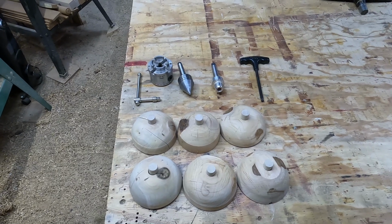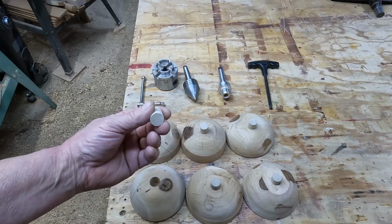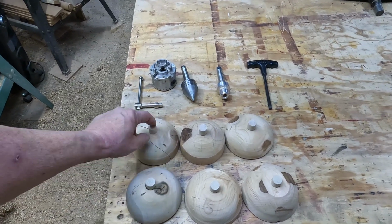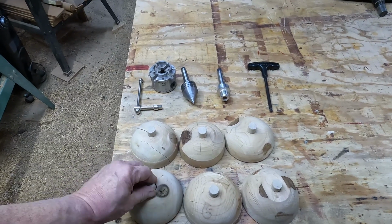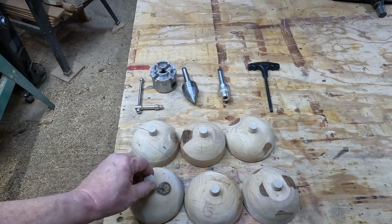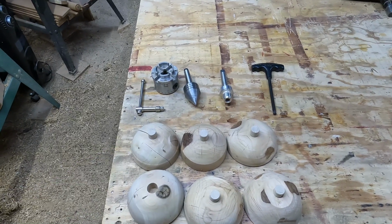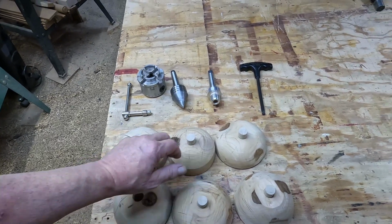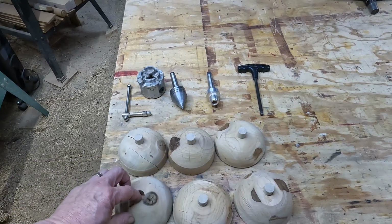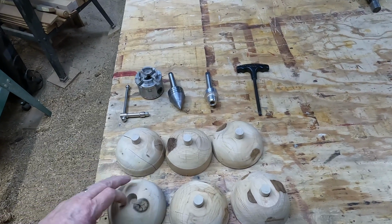Okay, here we are on the crosses. Now what I did was I cut some of these 3/4 inch dowels down. Most of them I had to sand in order to get them to fit in the hole. I don't know how that works. Some holes shrank, some holes don't. So in order to make sure that they're properly positioned, because you see how these wobble? They've dried for a week or so. I'm going to put them back on the lathe and take that wobble out and redo the base.